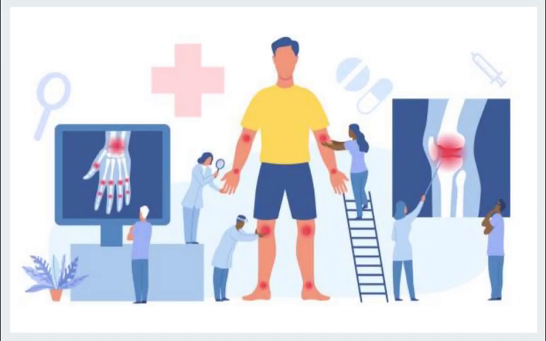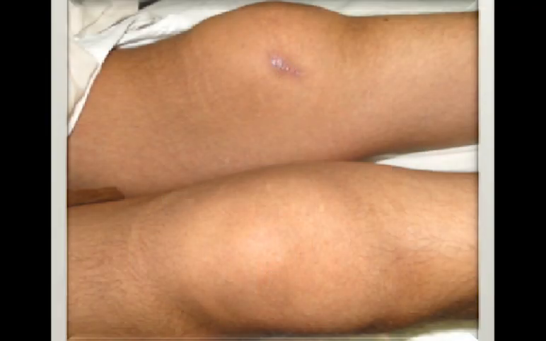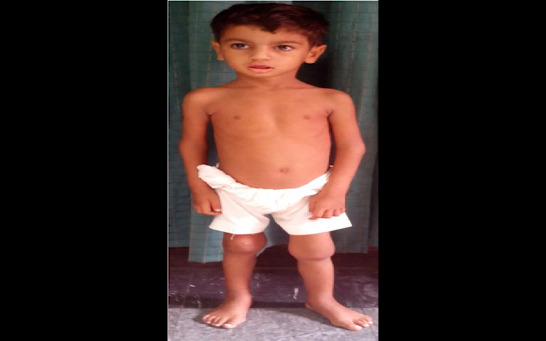In this section, we will show you some of the positive findings you can find in the musculoskeletal system examination. In this first picture, you can appreciate the bilateral knee joint swelling in a patient with oligoarticular GIA, whereas in this picture, the patient of polyarticular GIA is having involvement of multiple joints including bilateral elbow, wrist, knee, and ankle joint.